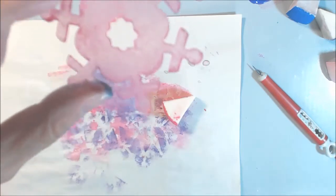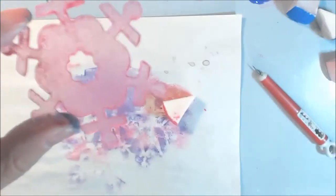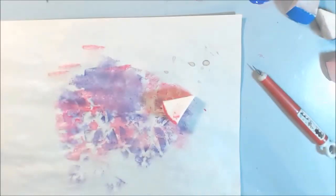Let me show you. I'll put the autofocus on. Come on, out of focus. Come on, baby. You can do it. There we go. Can you see the sparkles? Cool, huh?